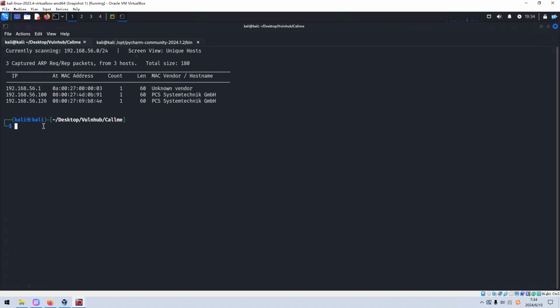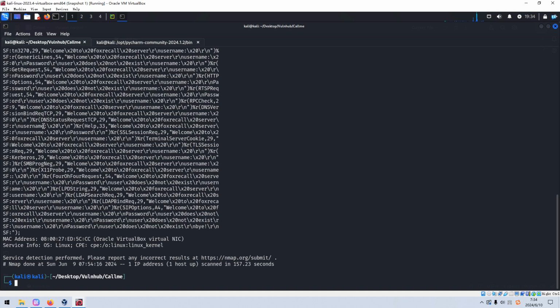So what are we going to do next? We need to do the port and service scanning with Nmap. I always use Nmap, although there are some alternatives, but from my viewpoint, Nmap is the most powerful. To save time in this video, I've already completed it before, so for now, we just show the result of the Nmap scanning.